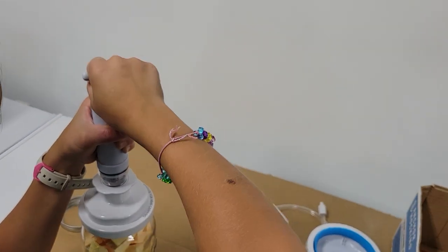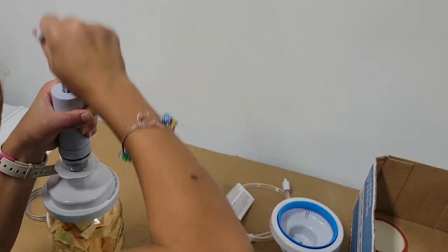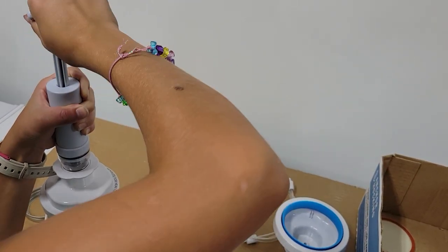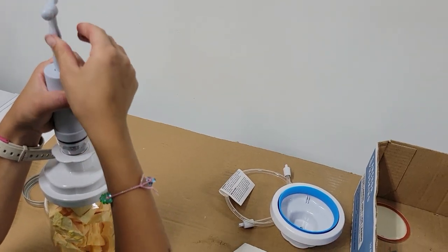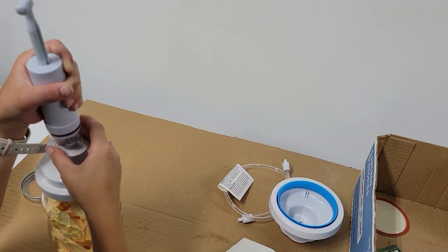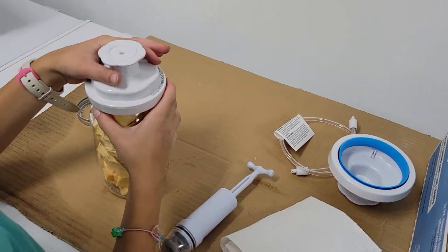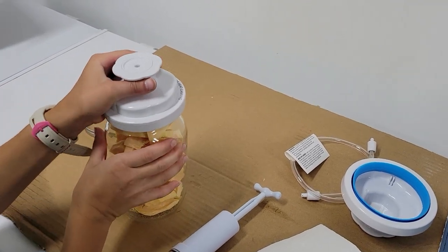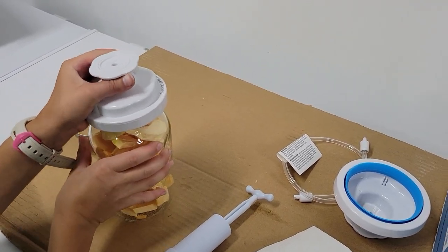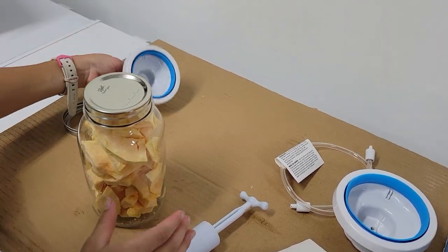So that's what my daughter here is doing. She's just pumping it. It's starting to give her a little bit of resistance there. And once it's down enough that she's got enough resistance, she's just going to break it free. And she's going to take the lid off, and it's going to be nice and sealed. And then if you want a ring on it, put a ring on it for double safety. In our case, we do, but some people don't. And then this keeps some of the air out of it. You can throw this on the shelf, write on it with a Sharpie, and it'll be good for years.